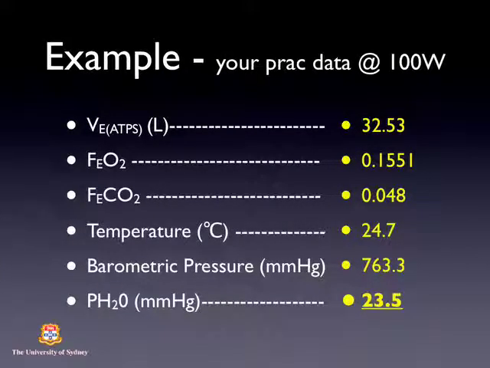So let's look at another example using your own prac data from prac 2 and prac 3 of one of the students exercising on the bike at 100 watts. This is the same data you have collected in your prac classes. So let's work through steps 1 through 4 and see if your answers are somewhere close to the mark.